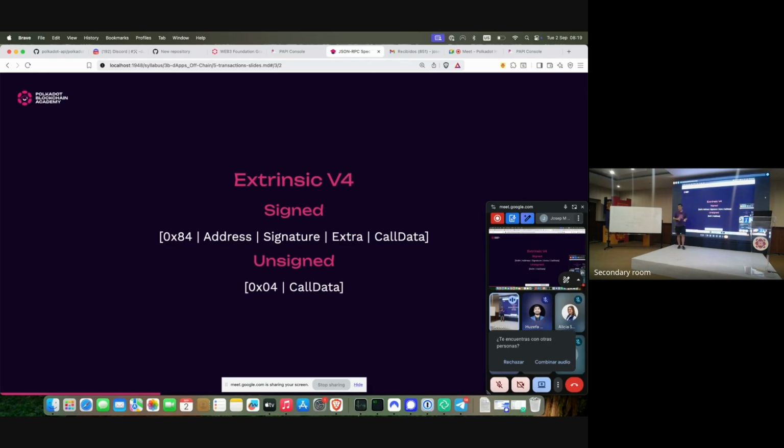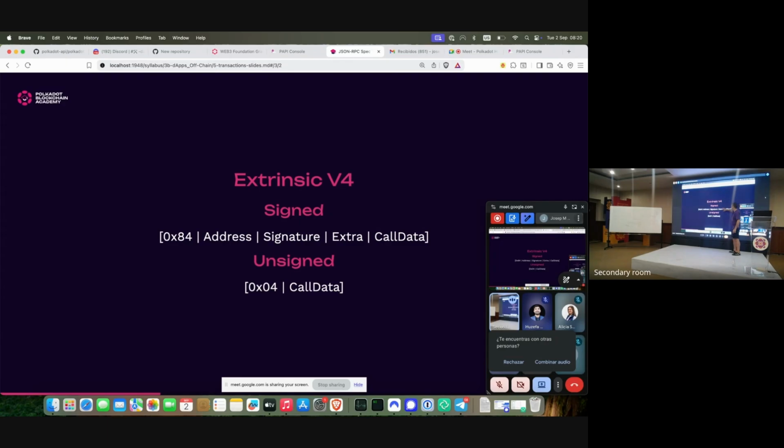And the one that's most commonly used in Polkadot, which is SR25519, whatever, I always call it SR, does not allow us. Okay, so we have the first byte that is letting us know it's signed. This is my version. This is the address from which you have to somehow get the public key to verify this signature. Yeah, this is a signature. This is the extra. We'll see what this extra is, and this is the call data, right?